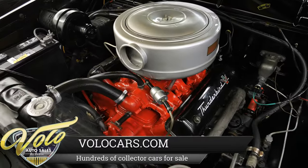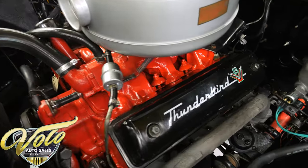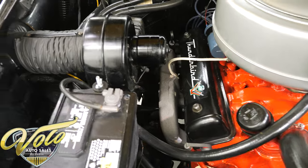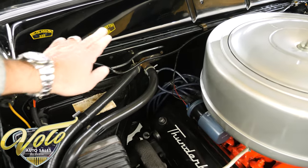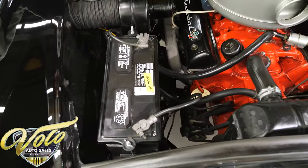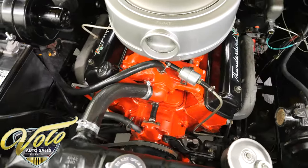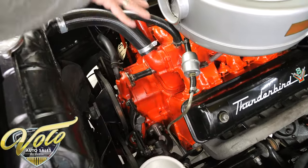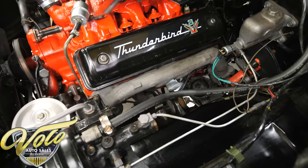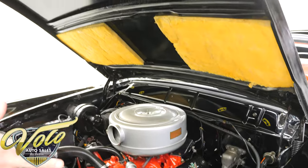It's the V8 — nice, smooth running, with a four-barrel carburetor underneath the big old air cleaner. Thunderbird Special valve covers, all nice and clean. On this side it has the choke tube that runs heat up to the choke. Plug wires look clean. On the firewall you have the correct stampings, reproduction hose clamps, and everything is run properly. This is the heater blower. Battery is secured. Another reason I like the '56: it's the first year for a 12-volt battery — if you buy a '55, you get a 6-volt, which doesn't crank over as strong and the lights aren't as bright. The suspension parts look clean, and it has power steering and power brakes. Under the hood it has the insulation pad. Overall very nice appearance.